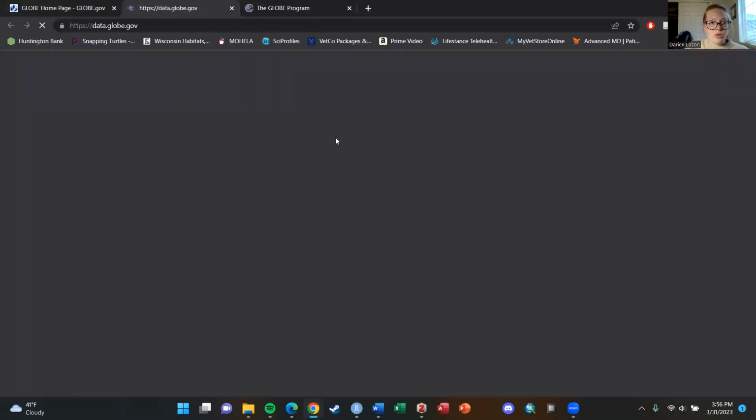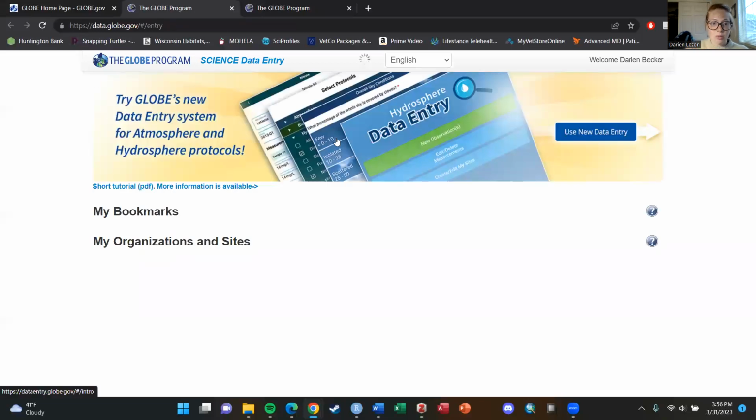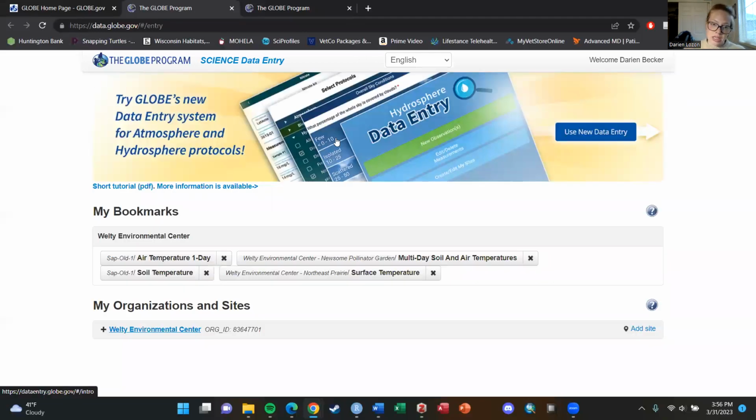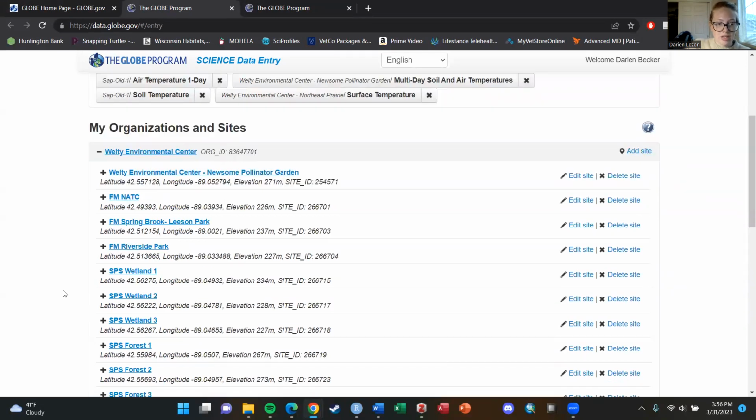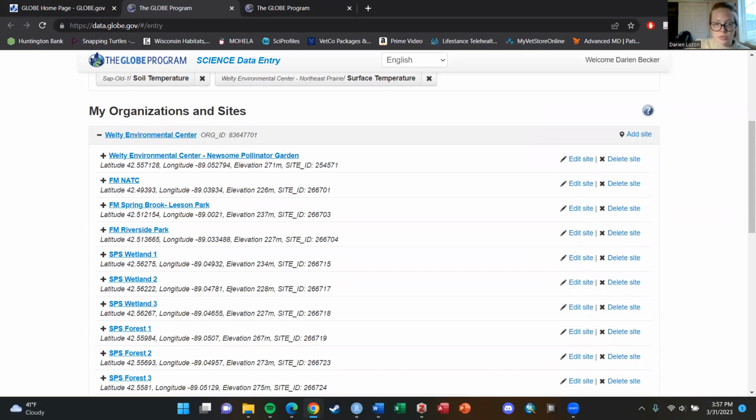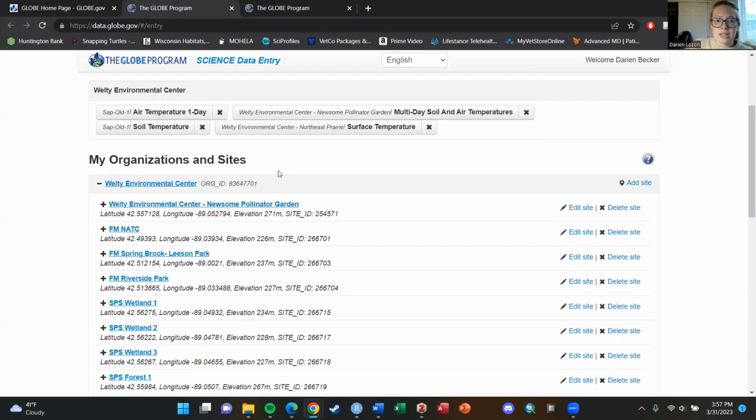So this will bring you to the desktop forms webpage, where you will then have your information. Again, assuming that you're logged in to your Globe account, you'll have your organization and sites all ready to go. If you don't have any sites yet, it'll just show your organization here. But for me, because we have a handful of them, just to show you what they look like once they are established. So once you have defined a site, you can look at them in your list. You have your latitude and longitude as well as elevation, and the site ID is just a number that Globe uses to reference your sites. So that doesn't really mean anything to you necessarily.